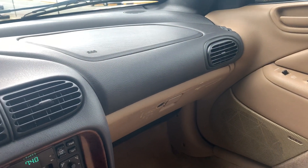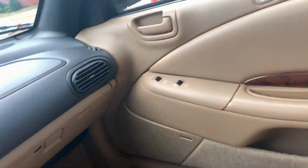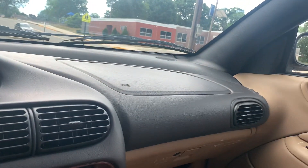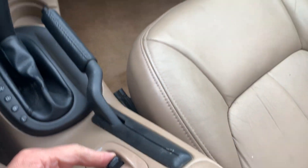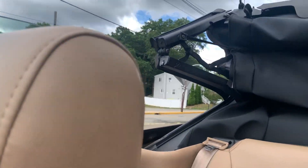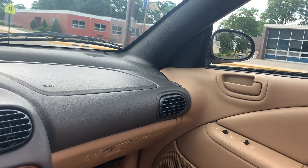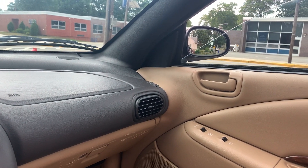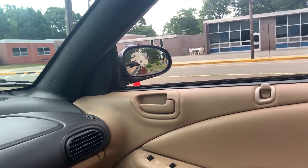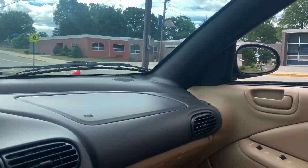Let's see how the top goes down. Here's one lever, here's another — there's a lever on each side — and here's the down button. Everything in this department seems to be working fine. I would say, if you're not looking for perfection but just want a fun car to run around in, this thing really does the job and it looks nice too.